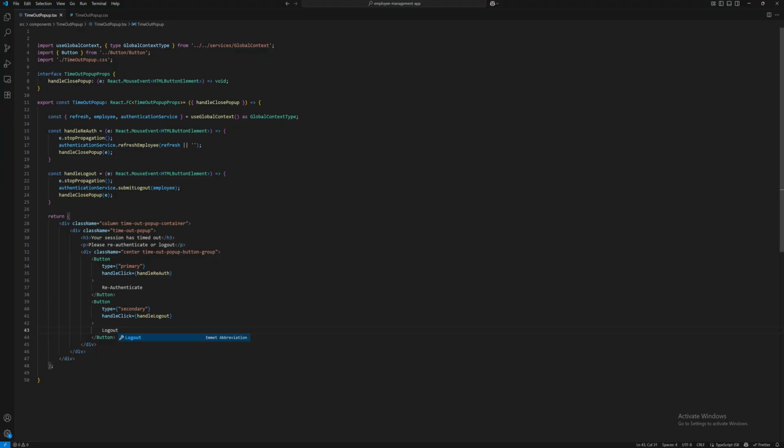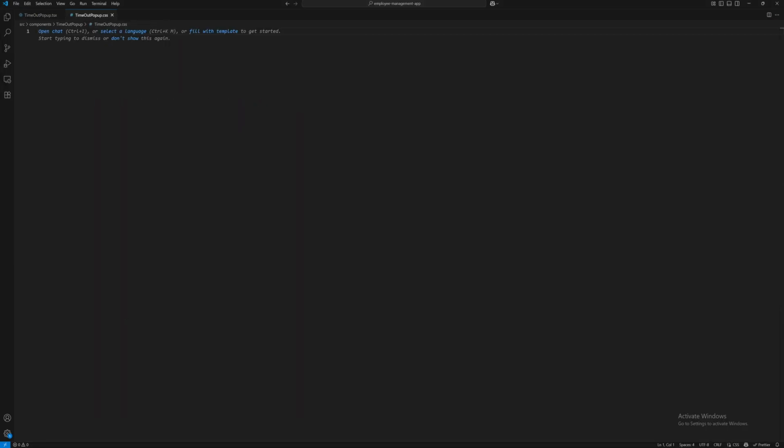So let's style this guy to make it look good. To do that, let's open up our timeoutPopup.css. Let's start out with the .timeoutPopupContainer class. Inside, we're going to set height equal to 100%. Let's set a padding top to 2rem. Next, we'll say the position is fixed. We'll fix it at top 0 and left 0. We'll say flex direction is column. Let's align items in the center, justify content in the flex start, and set the background color to rgba(0,0,0,0.5). So that does it for this class.